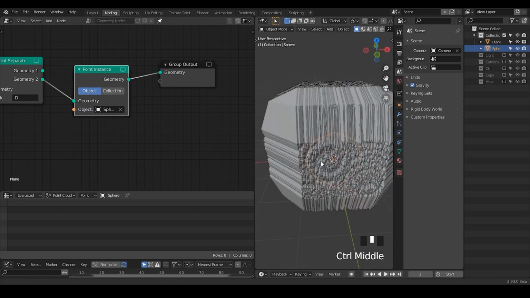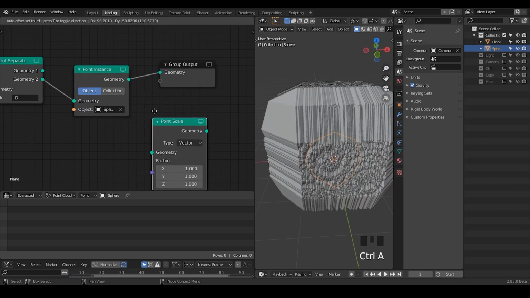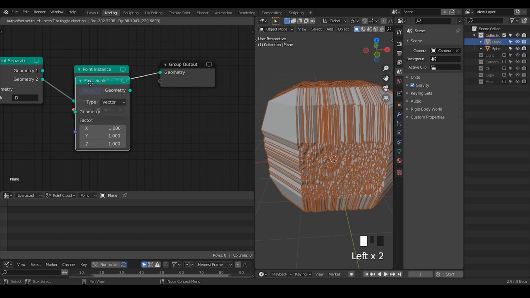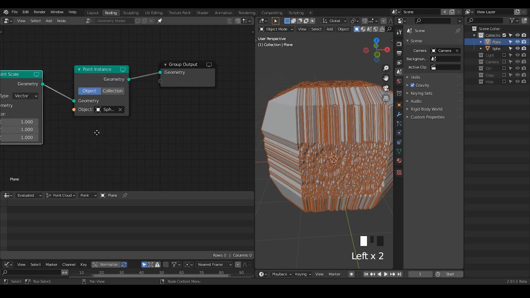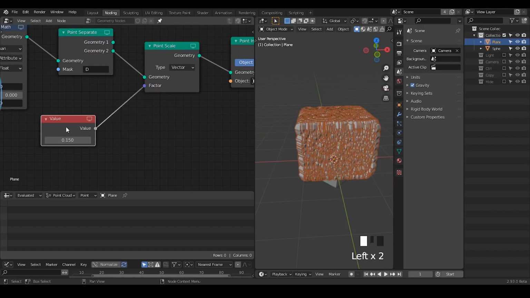The only thing is the scale is too large, so you can use the point scale. Just to notice, the amount of your instances is extremely large, so it's a bit laggy. But I think this is essentially the best method I can think of. Within these point scales, in order to change 3 axes at the same time, I'm just going to take out 0.15 and plug that to factor.